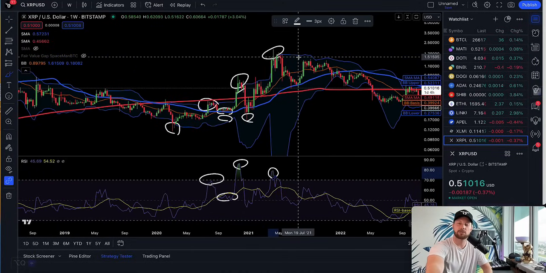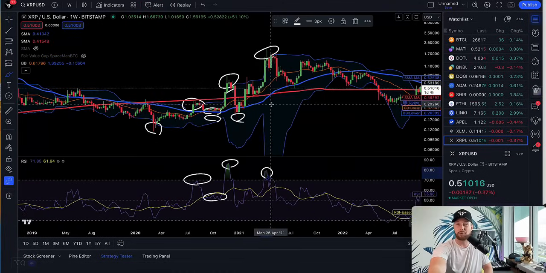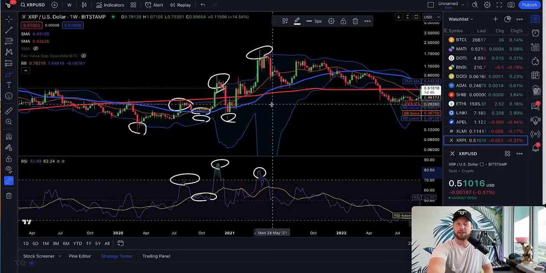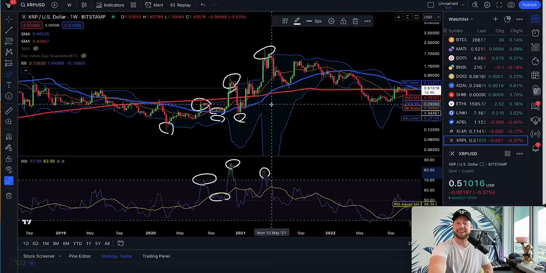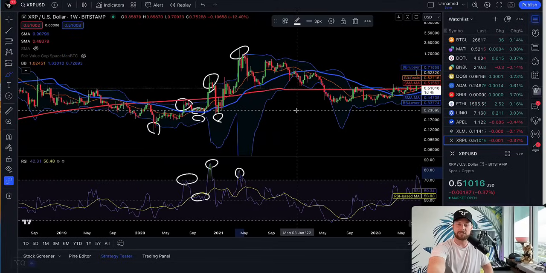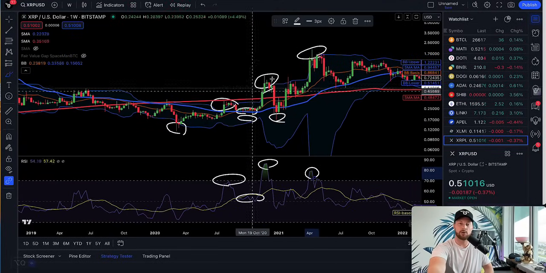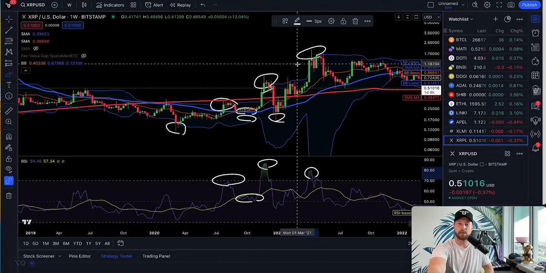Trade these projects, don't date these projects, okay? You're not really holding something forever. The only thing that you might want to hold forever would be land or real estate, right? Because that's real, physical. But crypto, you want to trade these projects. And so the third time's the charm, right? Third time above the Bollinger Band.